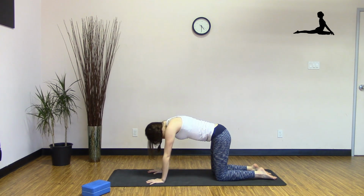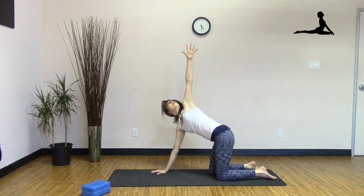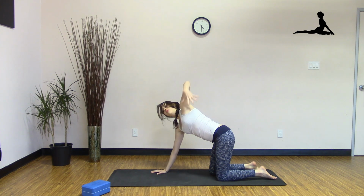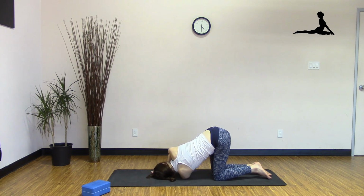Come back through to neutral and let's do thread the needle. So left arm reaches up towards the sky, rolling your left shoulder back. And as you exhale, swing your left arm through, lowering left shoulder and left ear down onto the ground. Focus on rolling and peeling your right shoulder back here, using your right palm to press into the mat, creating space through the neck, with your hips still high up over your knees.